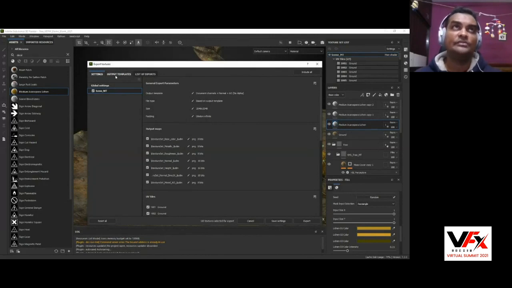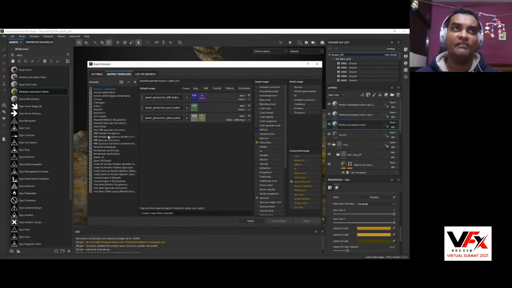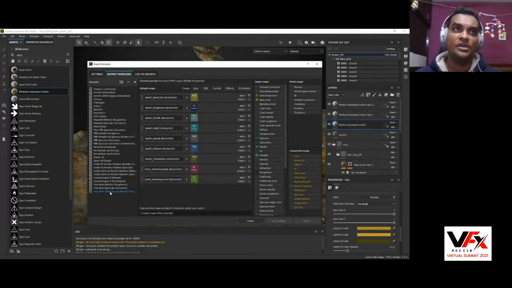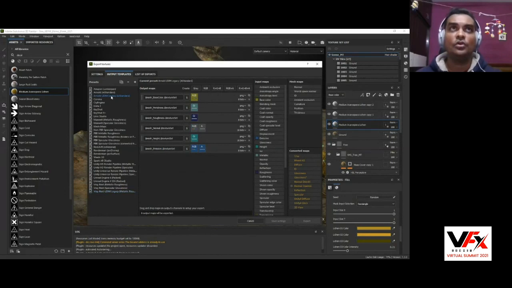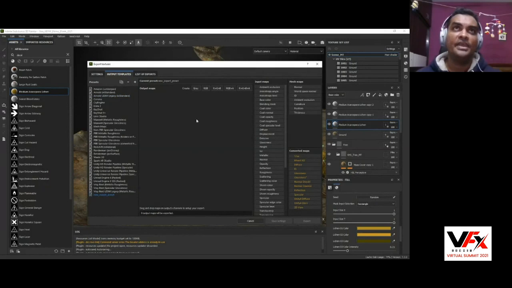Coming to the other tabs over here, output templates. For example, we have a lot of templates here. If you go to this one, for example UDIMs, this is also a template which is used for UDIMs. If you want to create your own preset, of course you can do it. All you have to do is create your own preset here and make it according to your requirement. You can use any channels you want to export, and you can also set what format it has to be, like grayscale or RGB or split RGB with alpha. That way you can make your own preset.